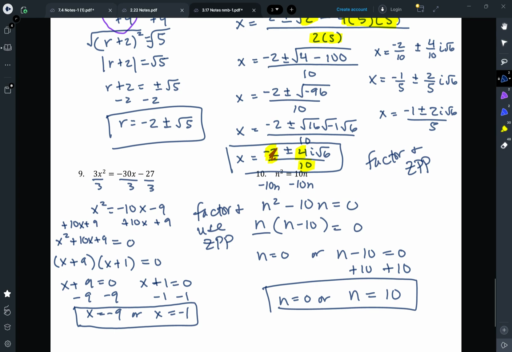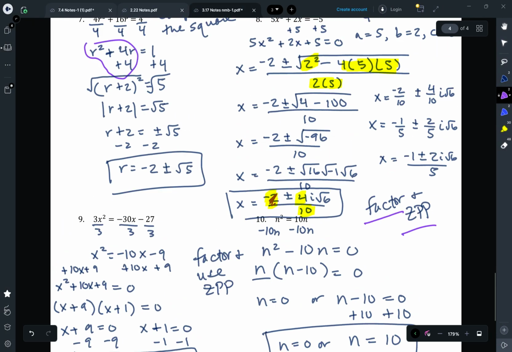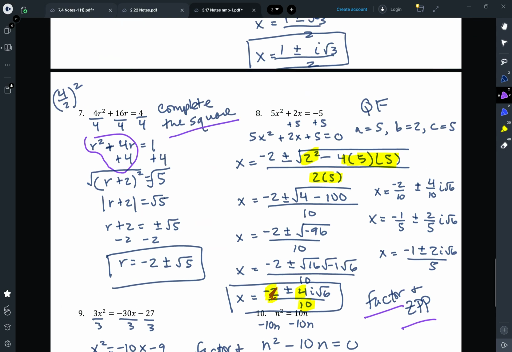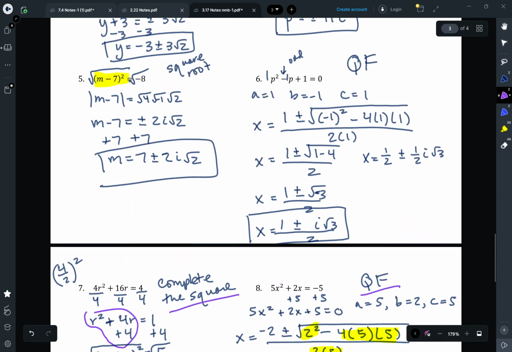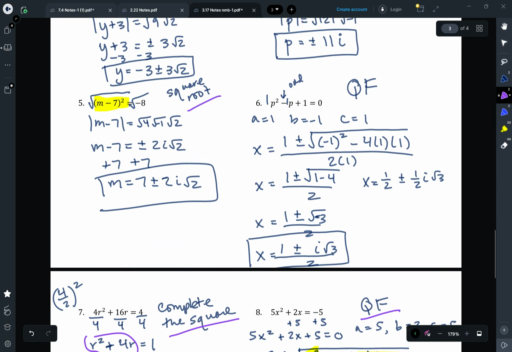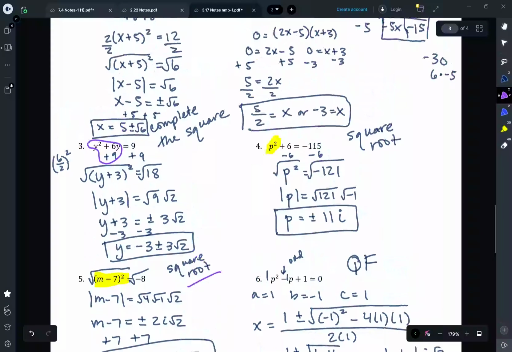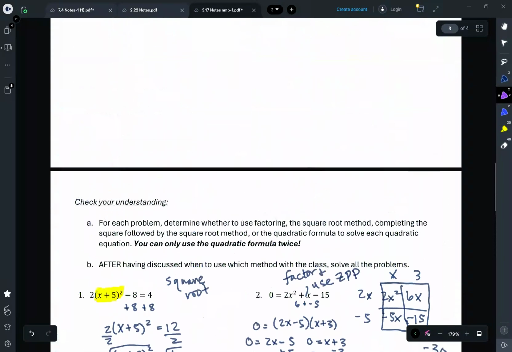All right, so our goal is to be able to solve all quadratics today, whether they have complex solutions, real solutions, and using all 4 methods, right? So we've got our factor and zero product property method. We've got our complete the square method. We've got our quadratic formula. And then also sometimes we can just take a square root right away. So be on the lookout for all of those different solving methods.